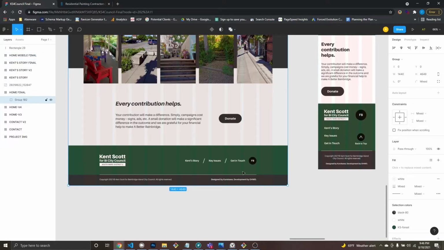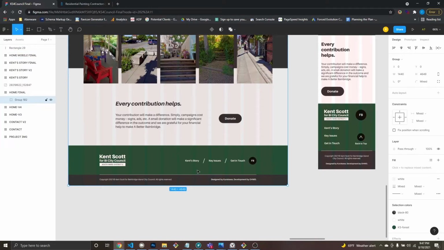The way that I've come up with is this will be its own block level element. This unordered list is going to be a list. It's not going to be a group of divs or a group of spans. This is going to be a list so that they can be grouped together. So this will be one. Oh, this will be one. This will be two, and then this will be another block level element. And then we're going to have back to top. I'm going to put that right here.